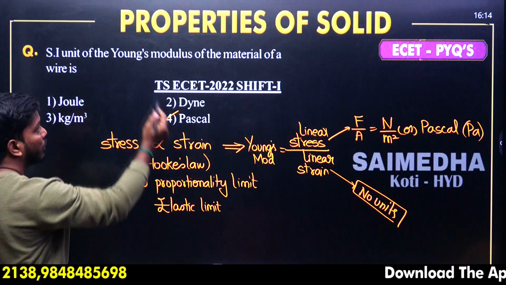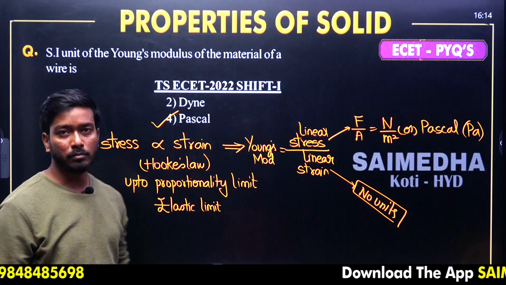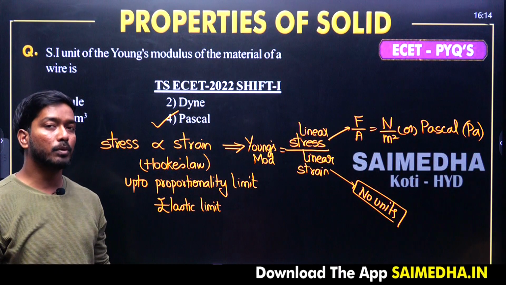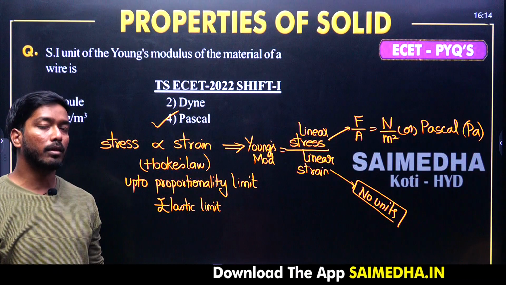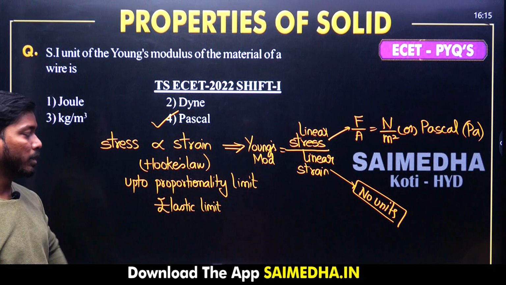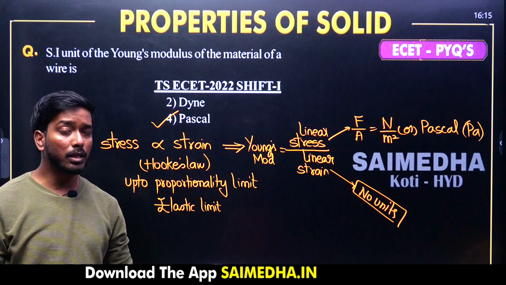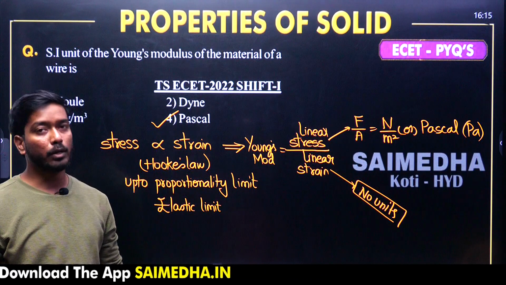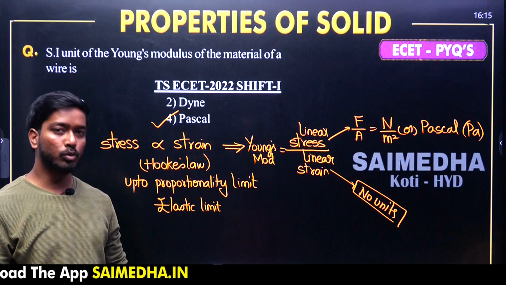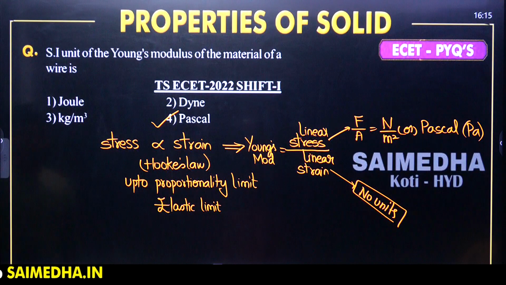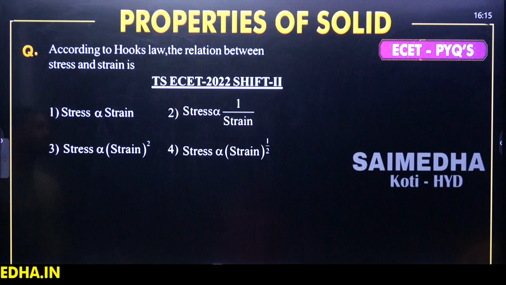Young's modulus. What is the meaning of Young's modulus? The constant which is coming from stress proportional to strain. Who gave this equation that stress is directly proportional to strain up to proportionality limit or elastic limit? Hooke's law. Okay. First preference, proportionality limit. For materials like steel, proportionality limit and elastic limit almost they are very near to each other. That's why we can opt for elastic limit too. But first preference must be given for proportionality limit. Moving on to the next question.